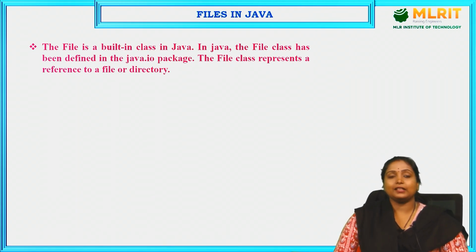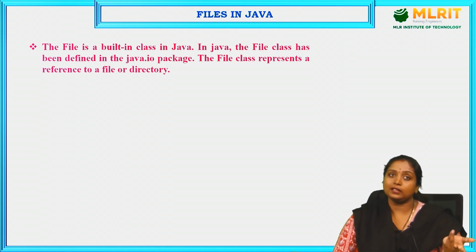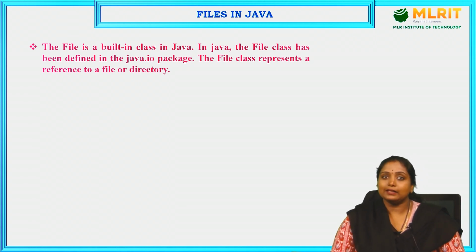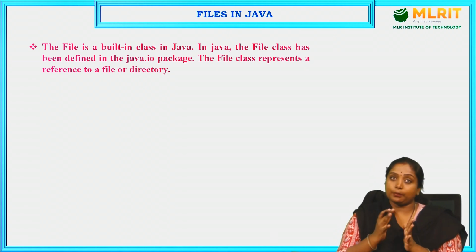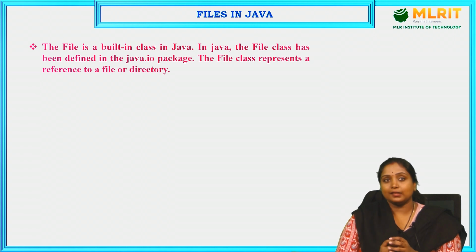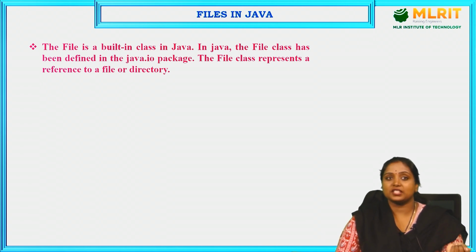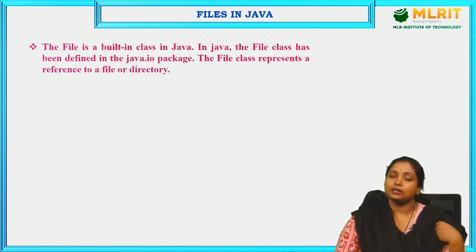So here, basically, what is a file? A file might be a text file or a binary file, which we know from previous languages. For files, there is a separate built-in package available in input output. There is a built-in class for a file which consists of a number of methods, so directly we can perform operations and use the methods on the text files.